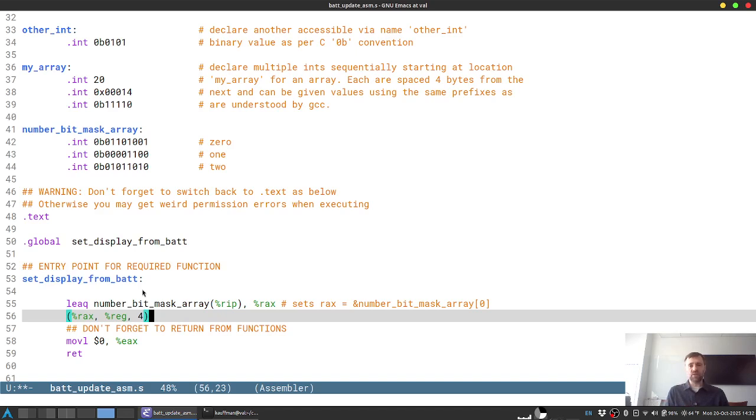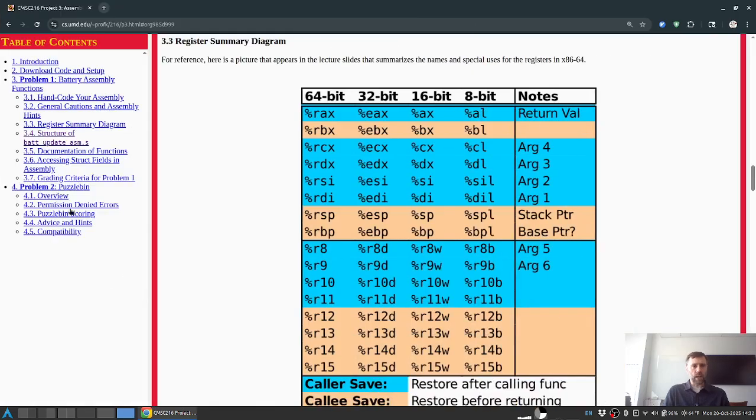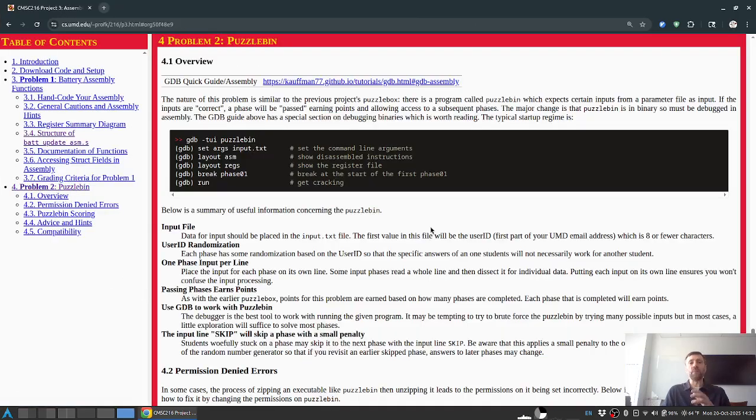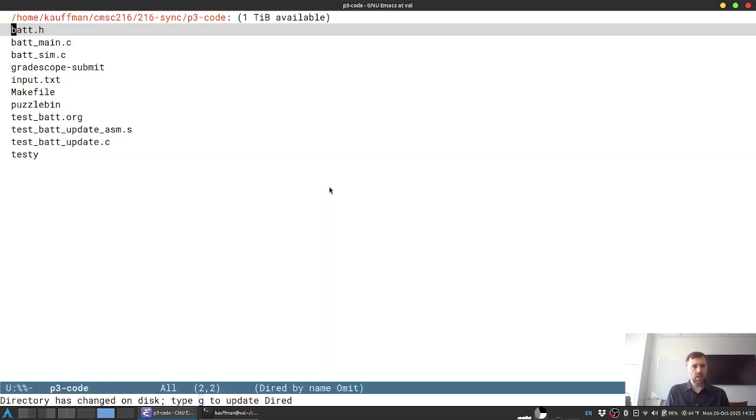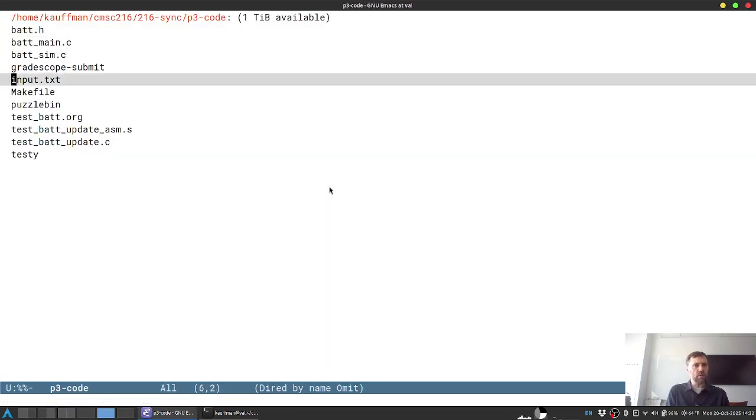Allot yourself quite a bit of time to work through these things and rely heavily on the labs that you've done up to this stage, as most of them will provide various kinds of techniques that will be combined here in full in order to accomplish a somewhat larger task. Let us turn our attention now to the second problem, and this is a debugging effort. There is in your code pack a program called PuzzleBin, and if I zip over here, you can see what it looks like. It's here, PuzzleBin.